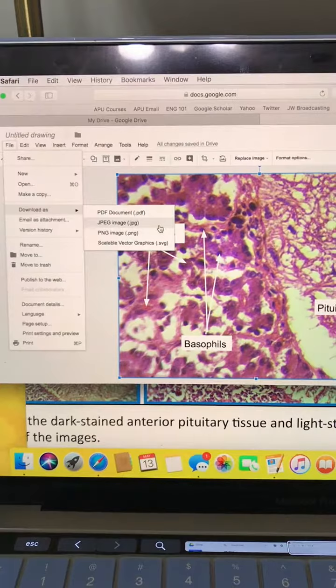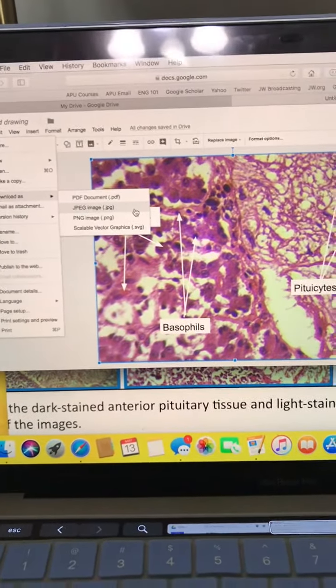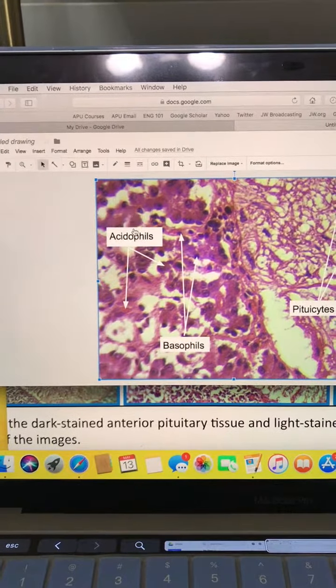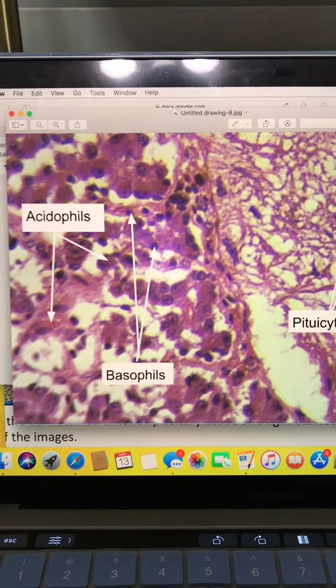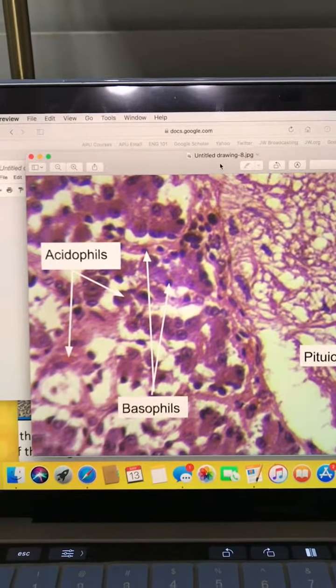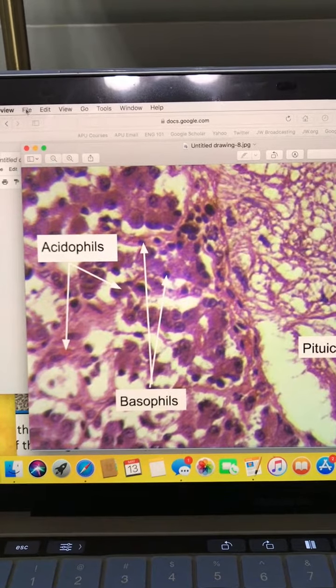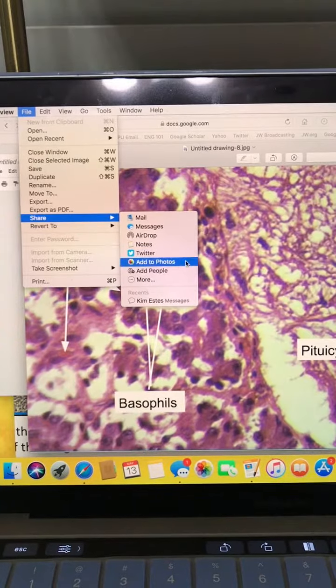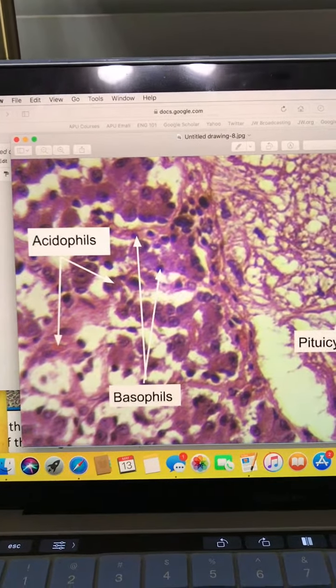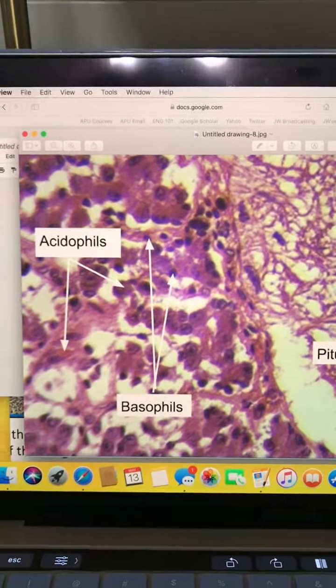I make sure to download it as a JPEG because I can insert it a lot more easily that way. Once I download it, I'll see it as a preview PDF kind of, and what I'll do is hit File, Share, and then Add to my photos. So when I add it to my photos, I can insert it a lot better now.